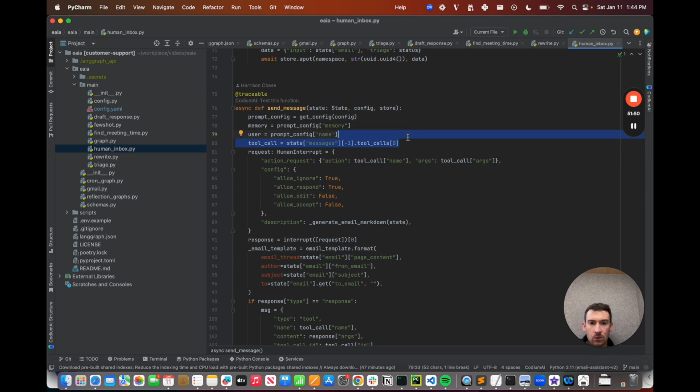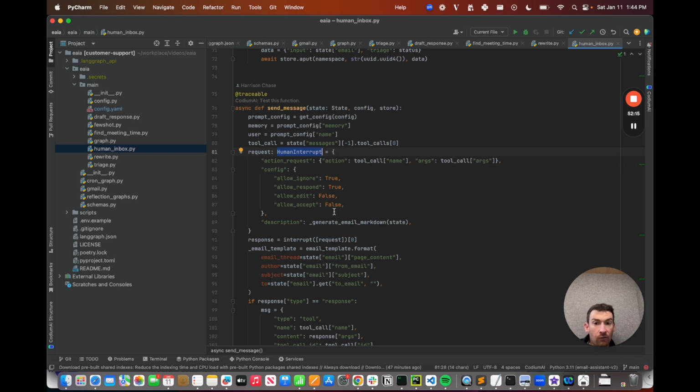And we know that this will be the question tool call. Now it's creating this human interrupt thing. And it's basically saying, this is the tool call name, this will be question. It's putting through, so action request is basically what action we're looking to take. So it's putting that here. And this is the tool call of question, and the arguments are the inputs.